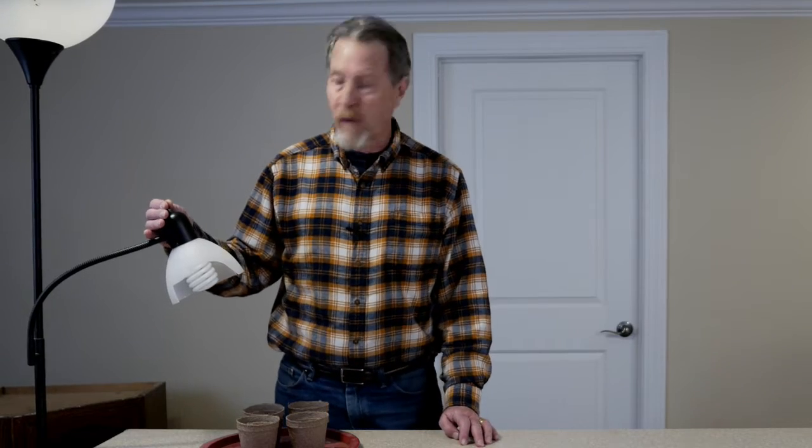It doesn't need to be fancy. All you need is light. This is an old broken floor lamp, but it's light that I can give to my plants. If I've started seedlings, this light is all that I need. When seedlings don't get enough light, they grow searching for it. So you may have had the experience where the seedlings grow long — leggy is what we call it. If they're growing by a window, they might actually start growing towards the window in that effort to get more light. So you have a tall, leggy, bent seedling when you try to grow it in a location that doesn't get enough light.